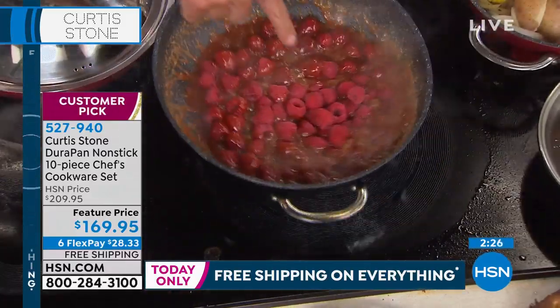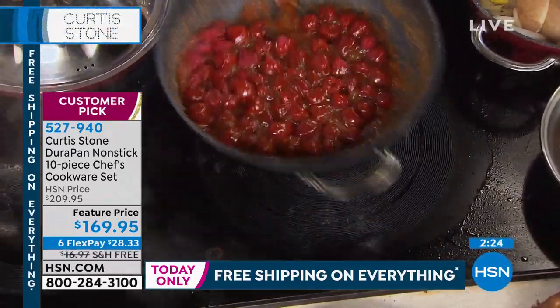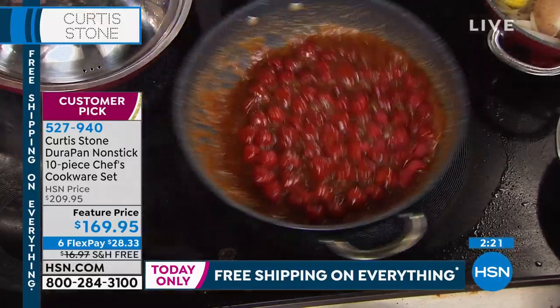I mean, I've just made a caramel, by the way. Oh my gosh, yeah, caramel, out of sugar. So you don't have to worry about me. I'm just going to be staring at my caramel raspberries.